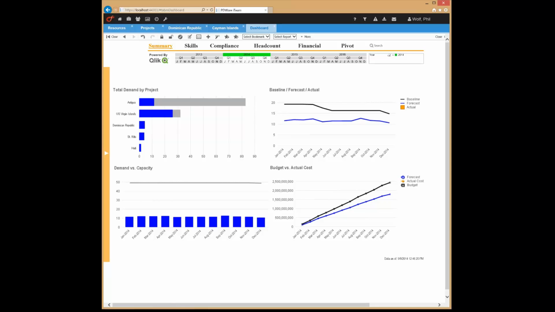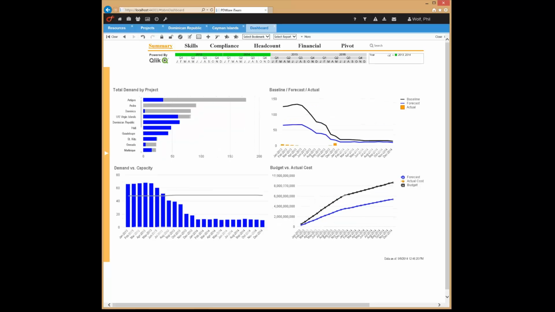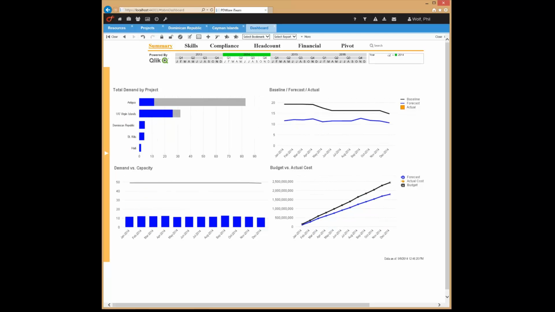A little bit about the user interface of the reports themselves is that we have tabs on the top that show different pieces of information. We have a date element that allows you to filter on different areas. For example, if you want to look at 2013 and 2014, you just highlight those two areas, and automatically the information will filter to show those pieces of information that you clicked on.